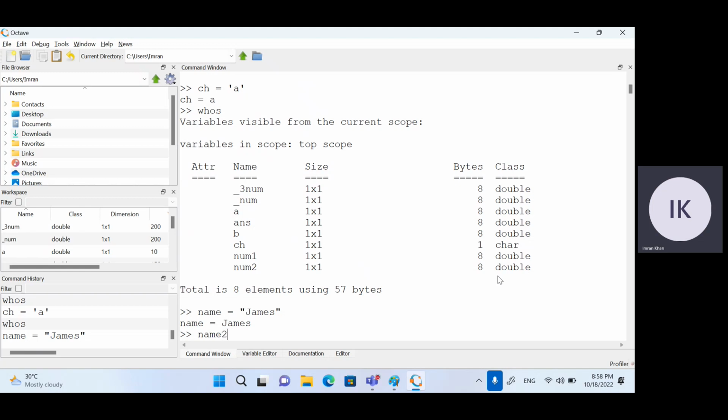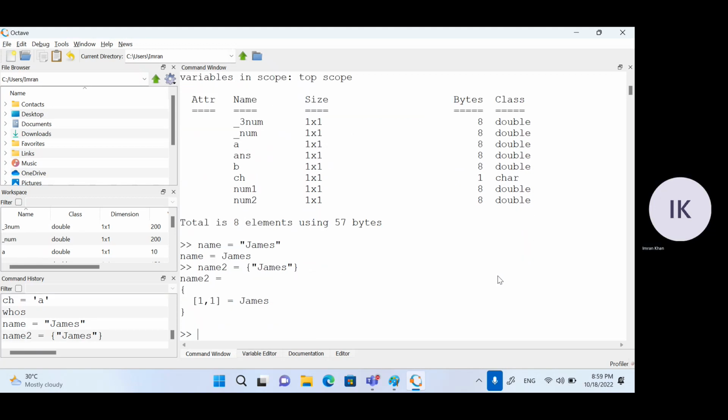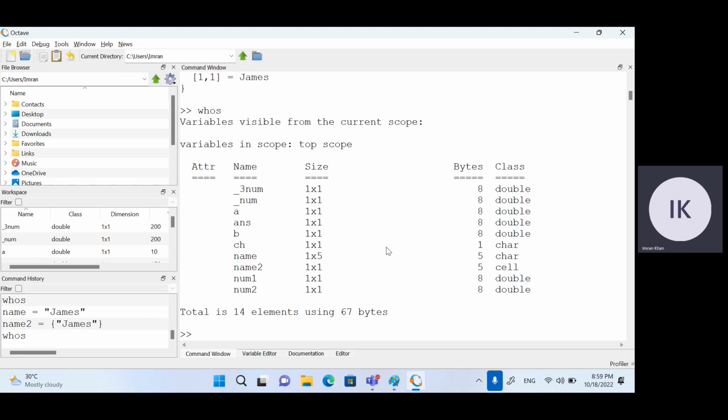In a similar way, if I am writing name1 equal to James, then name2 equal to James as well. Now what is this? I'll explain afterwards because anyhow we are going to work with the string functions. At that time I will show you that. Here you see that name1 is of 5 characters because it is James: 1 character, 2, 3, 4, 5.